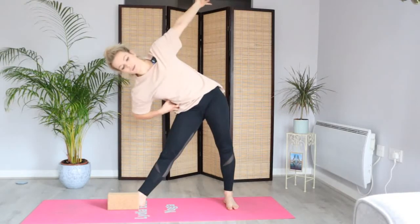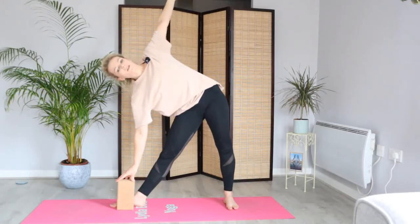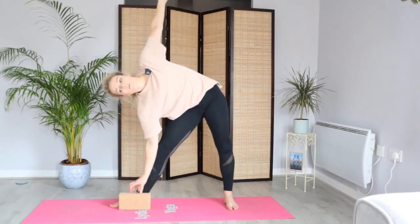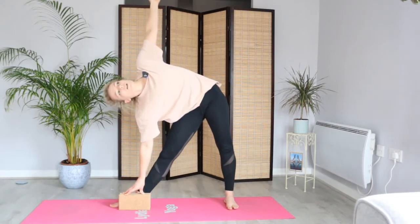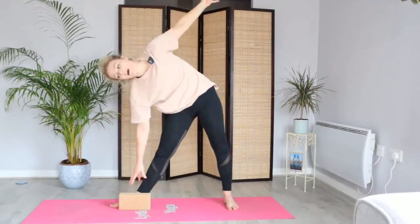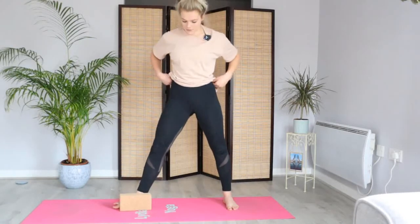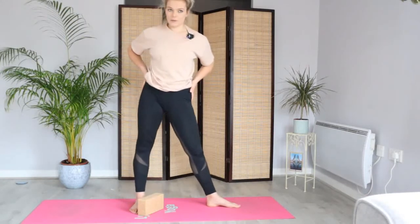If you feel like you're crunching through this right side, you'll need a block — a block helps support, helps you lift and lengthen, and keep opening up that left shoulder. If this is feeling good, maybe you lower a little bit deeper. You can keep the knees soft if you need to, but eventually you'll lengthen the legs. Maybe look up over that left shoulder. On your next exhale, let's bring it all the way up. So you're working into that side body as you lift — you're engaging the muscles. Step in that right foot forwards and then we're going to turn out with this left leg, finding triangle on this side — each side will feel completely different and that's normal.